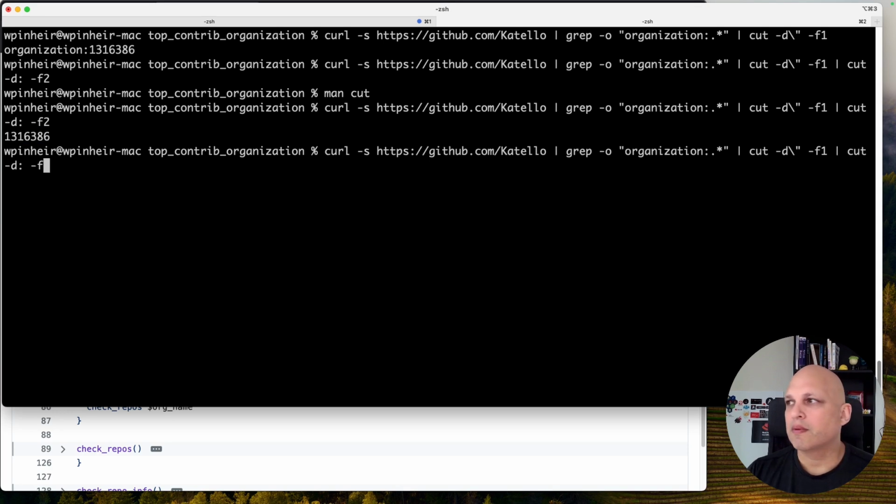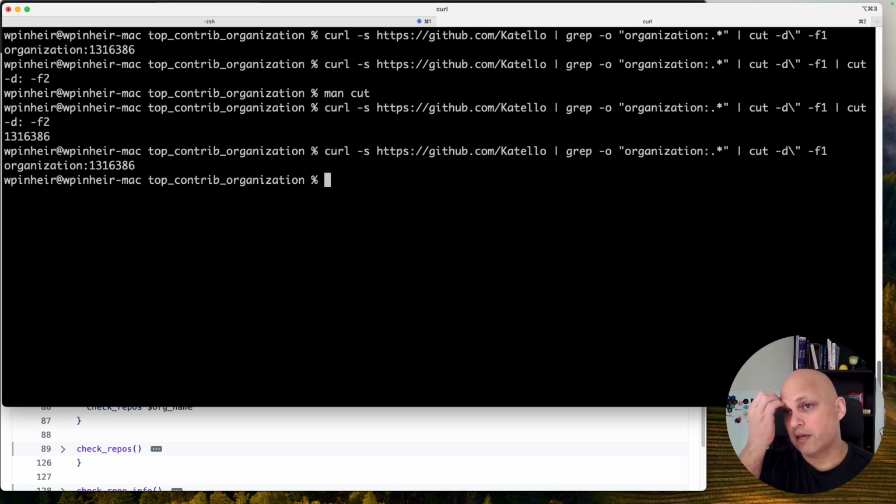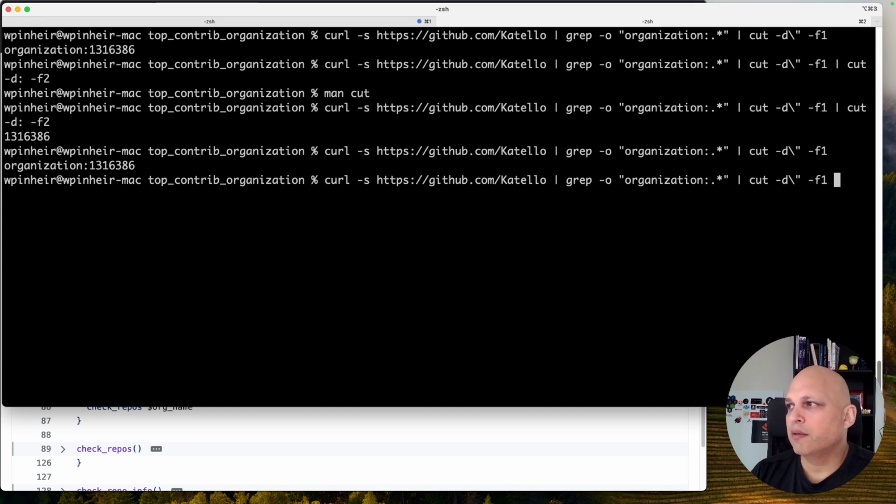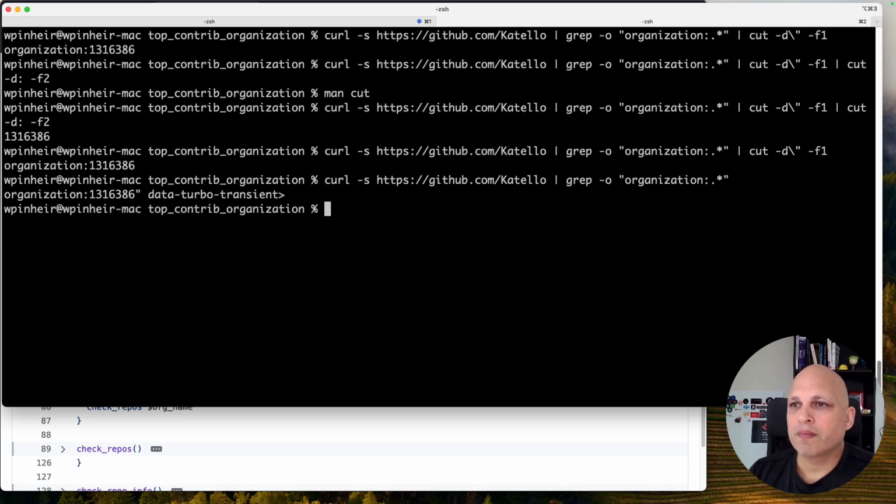Okay? So now that we know this, let's take a look at this. So I have organization and ID. If I remove the previous one, we know already -d is the delimiter. I'm using the delimiter double quotes. And why the backslash? The backslash is just to say, hey bash, do not expand this one. So let me look for the double quotes. And the field will be the first field. So if we remove this one as well, look at that. I was looking for this.